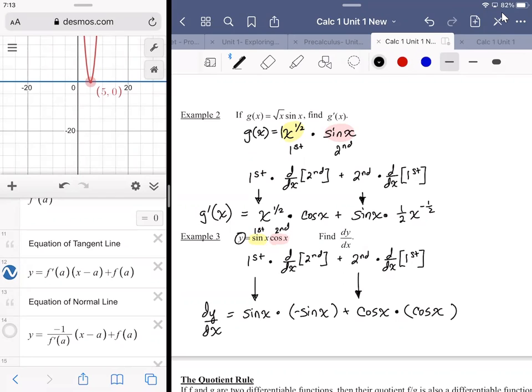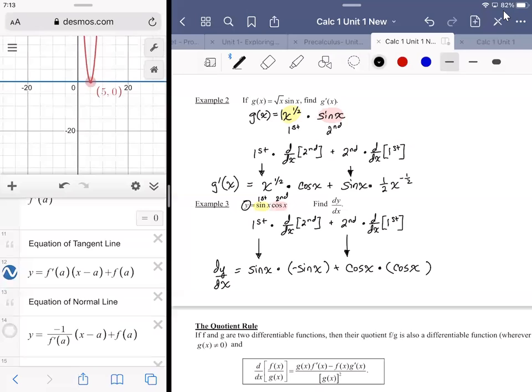All right. Now, this one actually can simplify pretty nicely, but again, it didn't say to simplify, so we're not going to simplify. All right. There will be plenty of instances where you will have to simplify just to be able to even attempt the problem. Let's not force it to happen when it doesn't need to happen. The skill here is learning the algorithm of first times the derivative of the second plus second times the derivative of the first. All right. So that's the product rule.